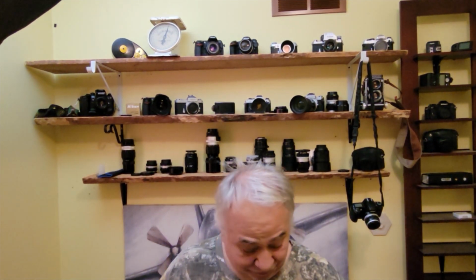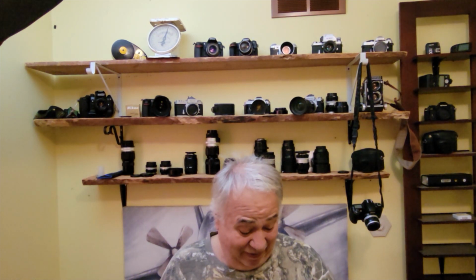This is such a beautiful, this is a 200 to 600, 9.5 zoom lens. 1961. It was actually built in the same month as my birthday, so it's the same age as me, which is 62 years old.